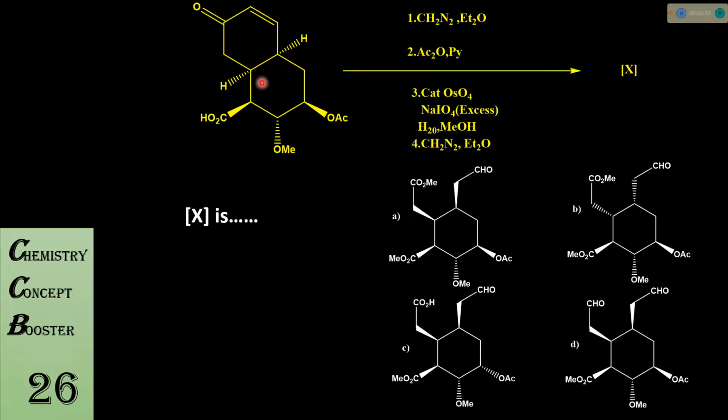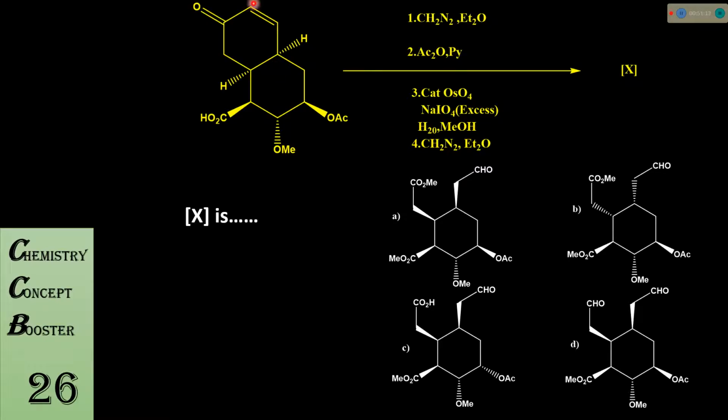This is a very important molecule. These reactions are some steps from the total synthesis of the reserpine molecule. We all know reserpine as a natural product. So these are 3 to 4 steps from the total synthesis of the natural product. In the total synthesis there are more than 20 to 25 steps involved. Among these 25 steps I picked only 4 steps which are important, in which we can learn some use of reagents and some stereochemistry. So let's see the mechanism.